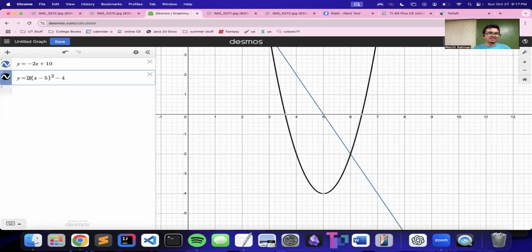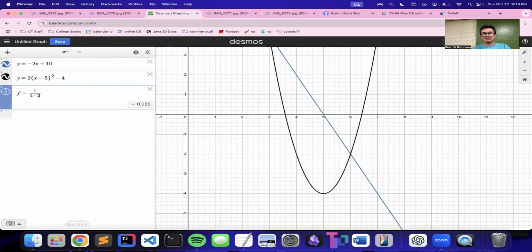Okay. And 5 comma b is a focal point. So we just said that this number out here is 2. That means that the distance between the vertex and the focal point is equal to the distance between the vertex and the directrix, which is equal to 1 over 4 times this 2 value here. So in this case, it's 1/8.